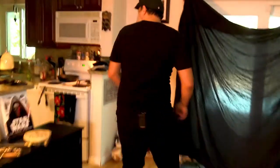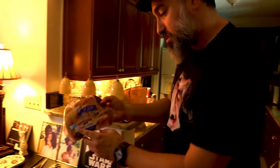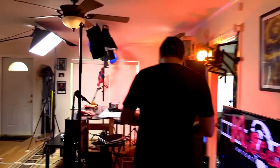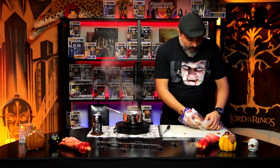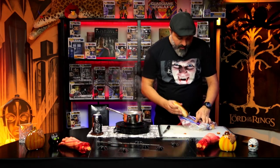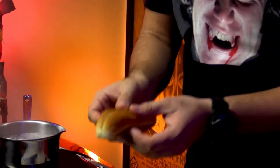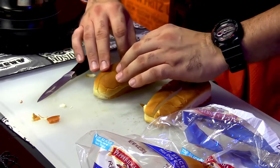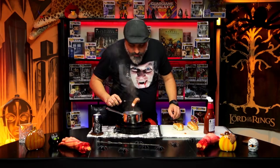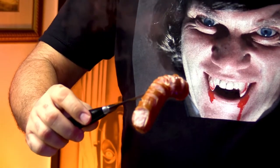While that's going, let's go warm up some buns. Not these buns — these buns. I grabbed these Pepperidge Farm buns. Pepperidge Farm remembers. What makes these buns really cool is that they are top-sliced. If you've never had top-sliced buns, instead of slicing them on the side like your traditional bun, these are actually sliced at the very top. If you just kind of spread your buns a little bit — spread those cheeks, use all your fingers — it looks a lot nicer. Look how beautiful that is. That's a beautiful hot wiener.